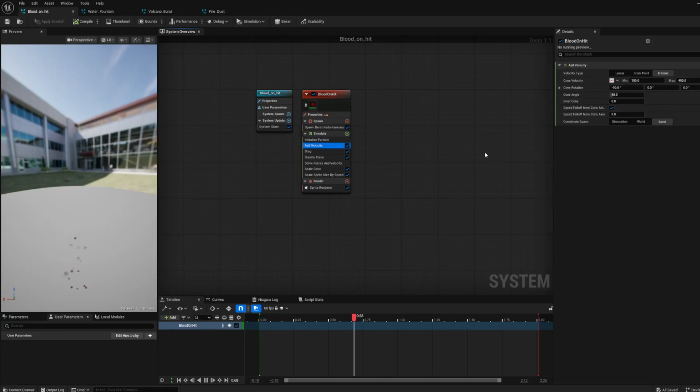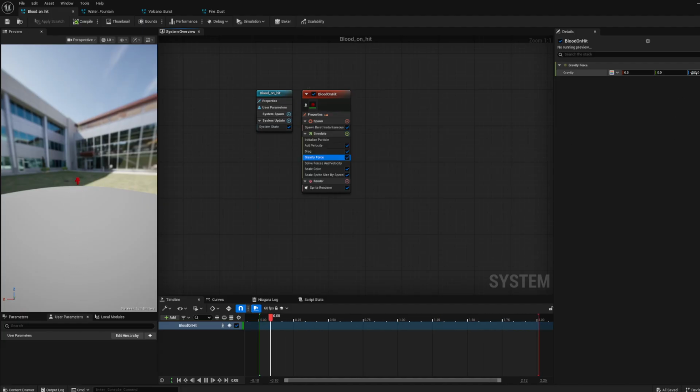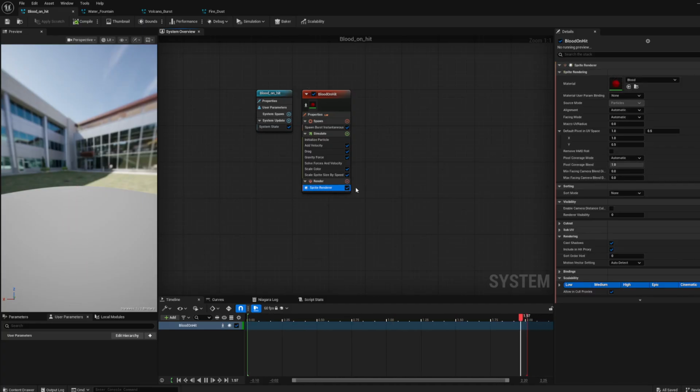And then I'm adding some velocity and I'm using a cone here so that it starts from a certain central point and then explodes out. After testing, I kept the cone angle as 45 and rotated the cone minus 90 degrees along the x. And then we have a gravity of minus 980, which is like the natural gravity of Earth, 9.8. This gives the effect of the particles dropping down as they come out. And then I'm using a sprite renderer for this.